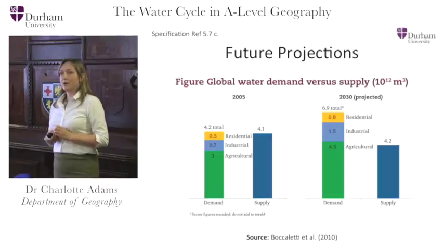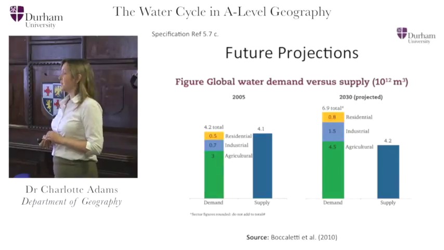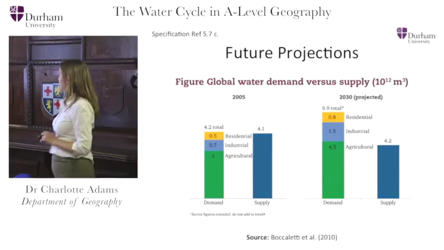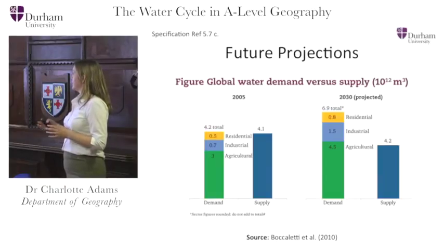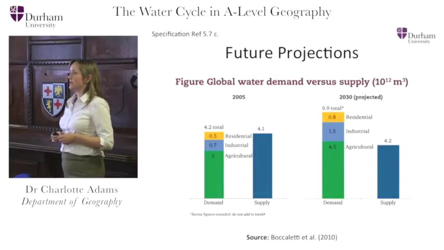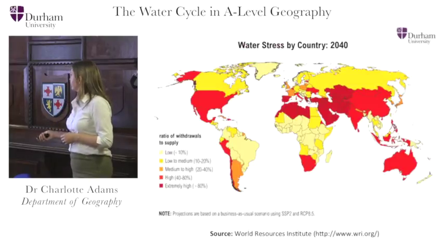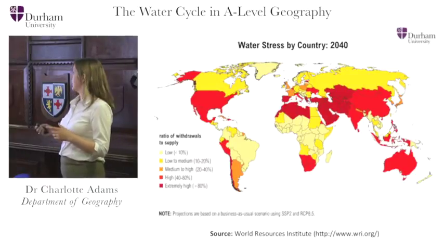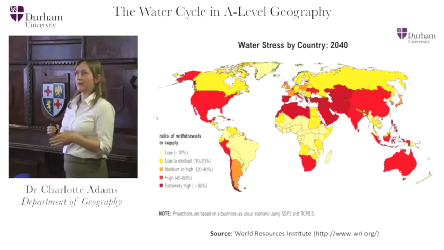And in areas that are already facing water stress, such as China, India and South Africa, maybe 50% will not have the water they require. So there's something for the students to think about here going forwards in how we can meet that gap. What technologies can we use to do that? So they could do some research to find out what technologies are being used. And they could also have a look at the future projections for water stress and compare those to the graph we were looking at before, which is a snapshot of what's happening more or less now.